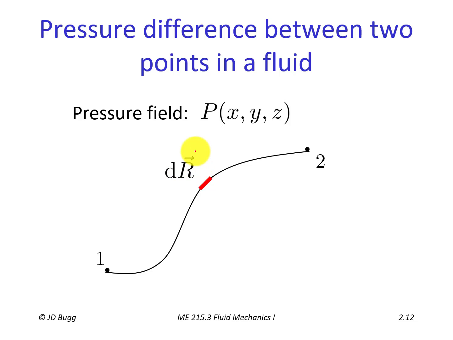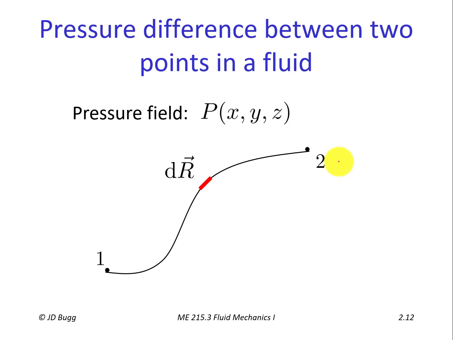Now realize, and we should remember this from thermodynamics, the pressure difference between these 2 points is completely independent of what path we take. So the shape of this path doesn't matter. This is just an arbitrary shape to illustrate the point. Now, if we want to calculate the pressure difference between those 2 points, we have to ask ourselves, well, what do we know about the pressure?